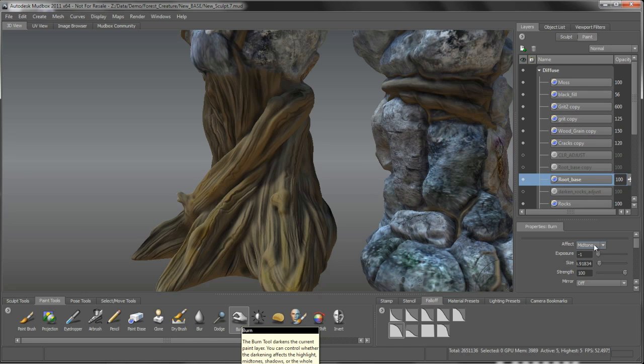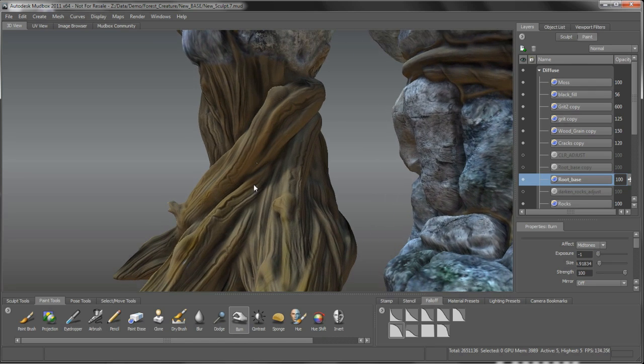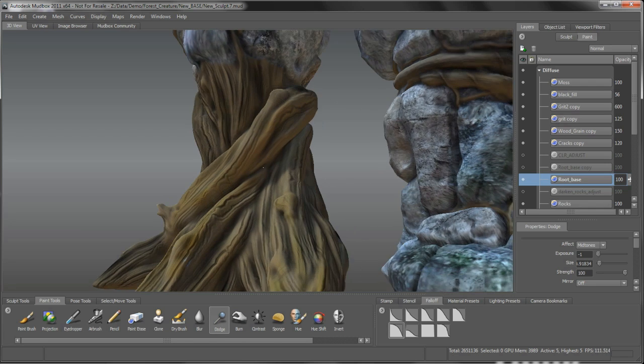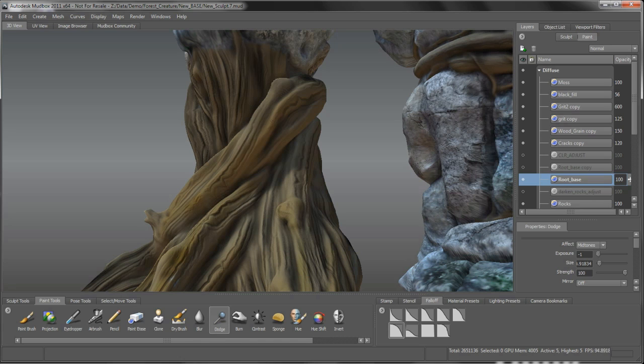So we can work with the mid-tones. We can adjust the exposure on things as well. And we can go in and start to do things like the dodge brush here, which is excellent for giving an overall brightening effect to some of these colors in here. And we can just keep working with some of the contrast as well. Maybe, whoops, it's a little heavy. We'll bring the strength down on that, and just work the contrast up. Let's bring the strength up a bit.